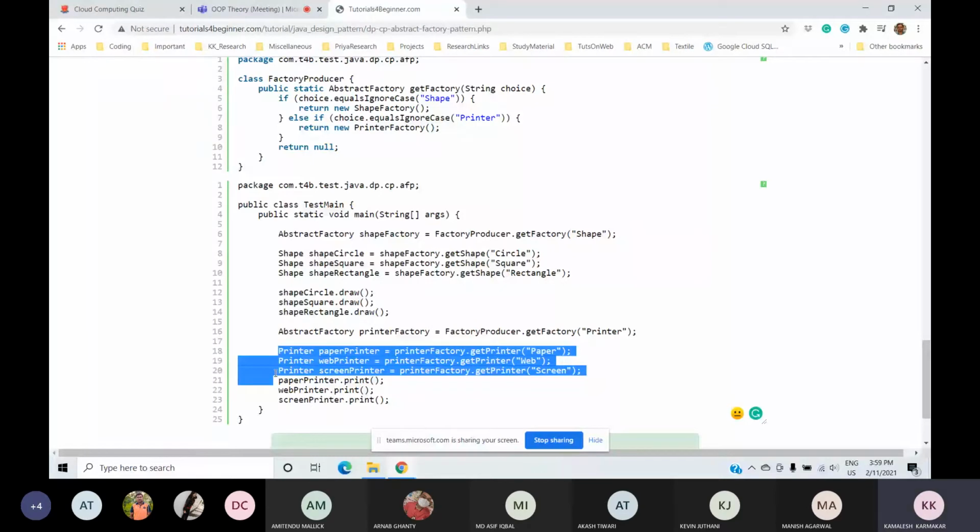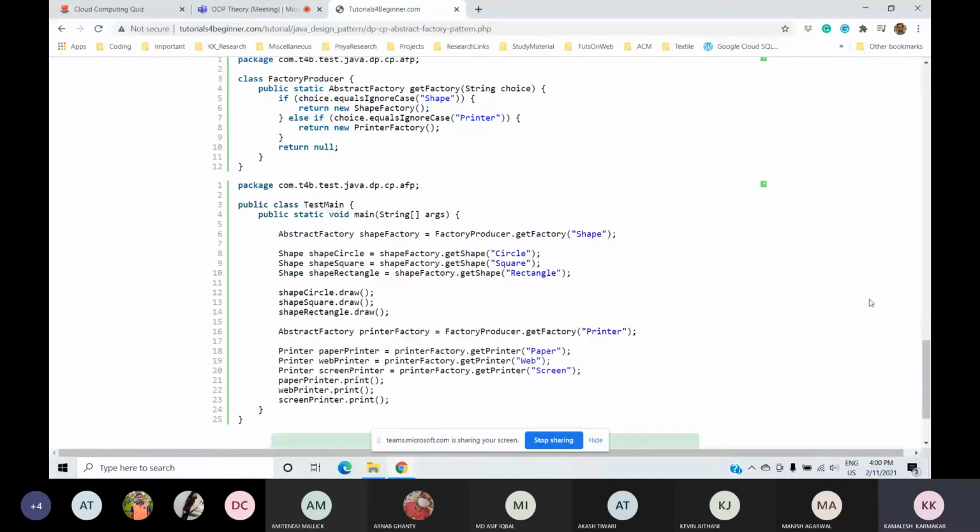Then we create a specific type of factory, and if you know the specific type of factory, then you can ask for a specific type of object of a class. Okay. So how does it work?